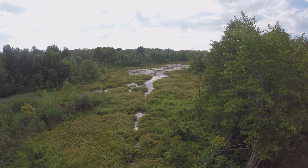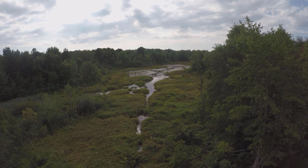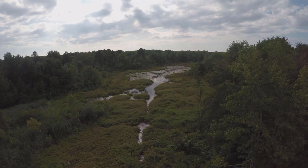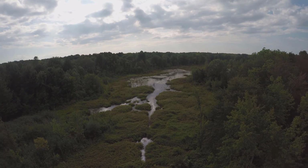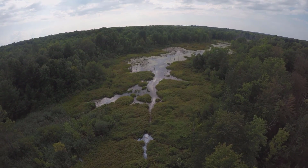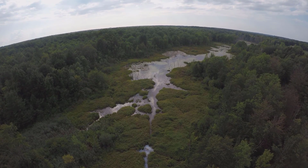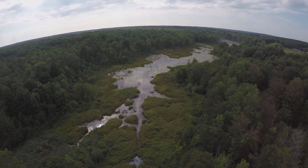Unfortunately, I get too much of the sky and the frame is a bit overexposed. So I'm climbing in elevation, so I'm going up over the treetops. And you may be able to make out in the distance there was another dam there that someone took out on me. And then there's a dam down on the lower property.